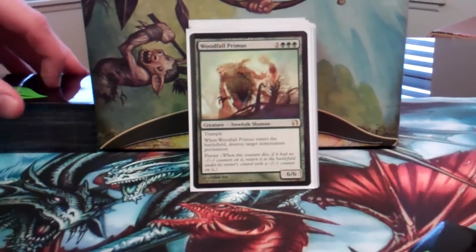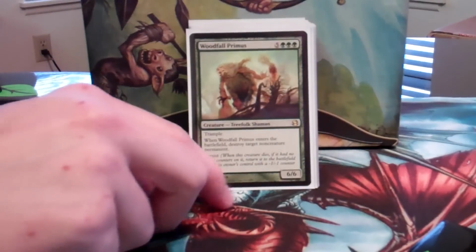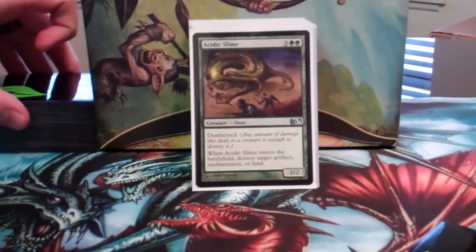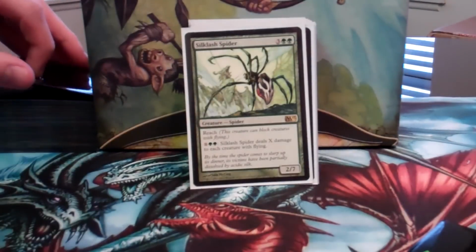Ooh, yeah. Okay, Woodfall Primus, again one of my favorite creature cards. Very fun. It's got trample, and you get to blow stuff up a couple of times. Acidic Slime, very, very powerful removal card. A lot of people love him as well.